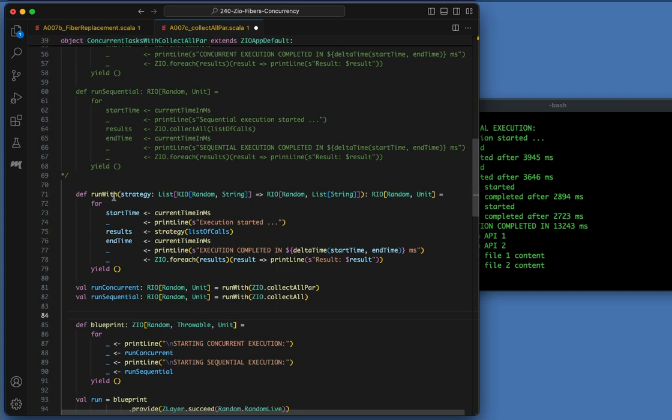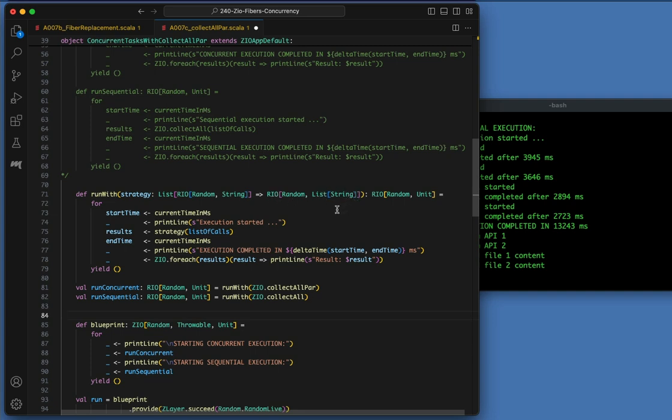So now what I've done here is I create a different function. I call this one runWith, and it takes this parameter I call a strategy. And it takes in this list of ZIO values and it transforms those into a ZIO that has this list over here. And I talked about this earlier, about how collectAll and collectAllPar transform a list of ZIO values like this into a ZIO that has a list over here.